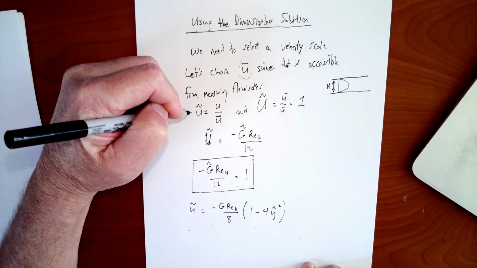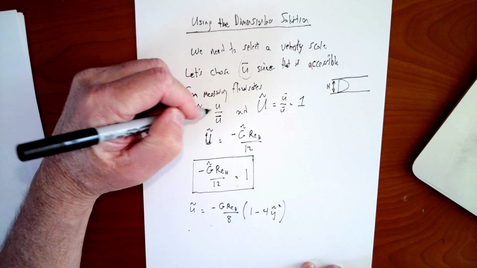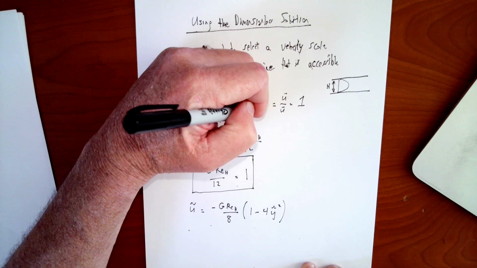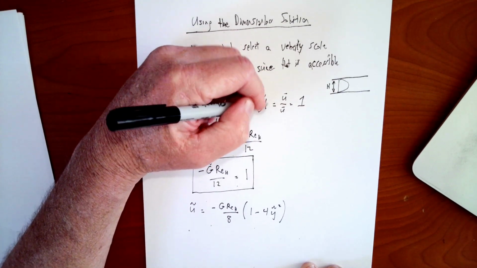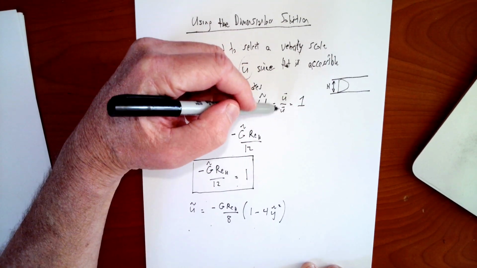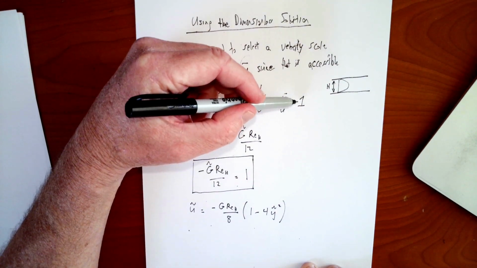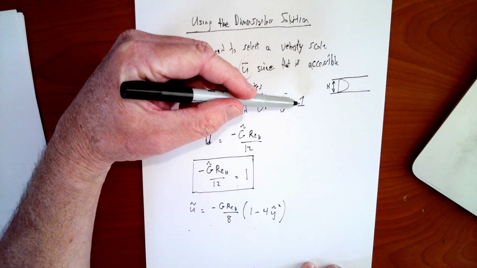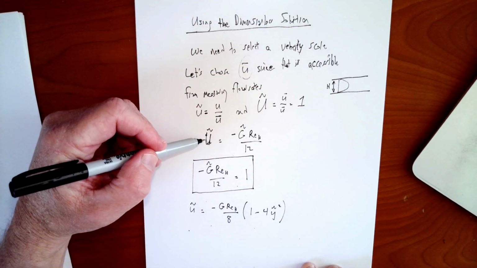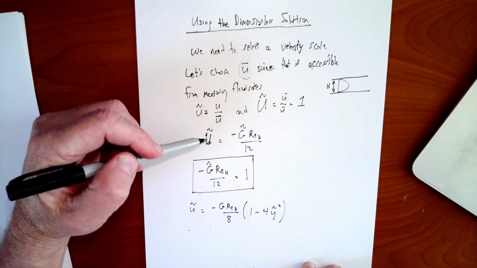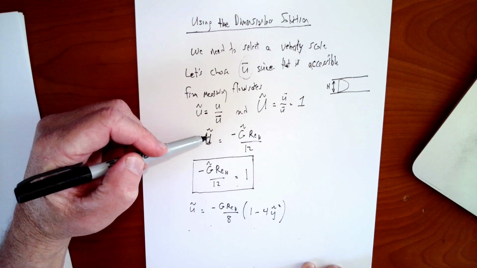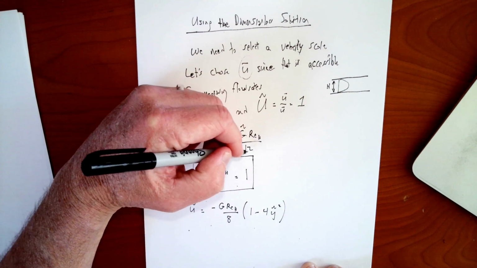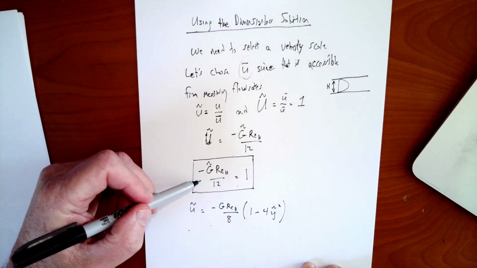That means that the dimensionless velocity is now going to be defined as u divided by the average flow velocity. That means the average dimensionless velocity, the big U tilde, is equal to U bar over U bar, which is simply equal to 1. So the average velocity in this formulation is simply 1. That turns this equation, where we determined last lecture that the average velocity in dimensionless terms was negative dimensionless g times the Reynolds number based on h divided by 12, into this formula.